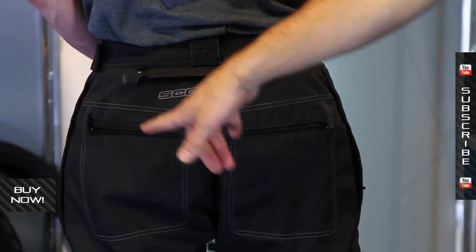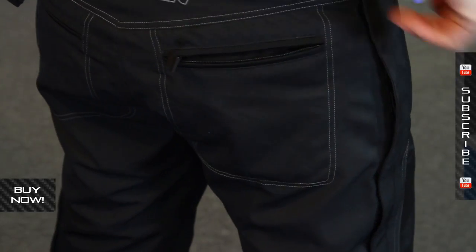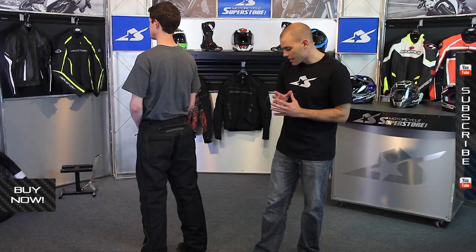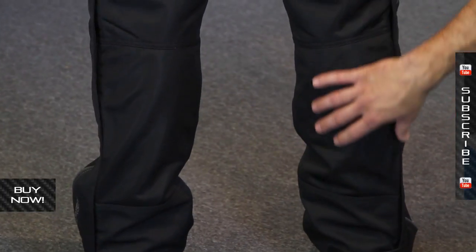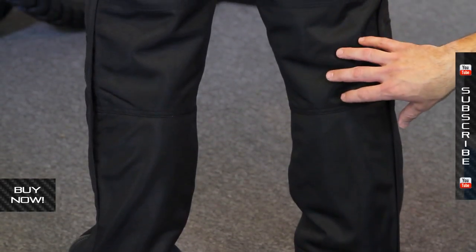Since we're on the back, you can see a couple pockets. These are hip-style pockets — when you're off the bike, they'll be great for carrying things. A zipper will open and close them. You can also see the badging up top, and then down low on the legs, there's a lot of that mesh panel. We saw it on the thigh, but we're going to see it on the back of the leg here as well. Lots of heat builds up in this area, so it's great to see that — it'll help keep you comfortable.